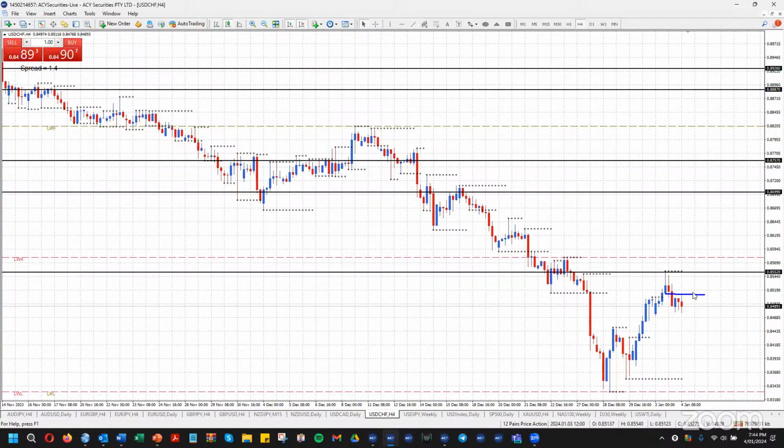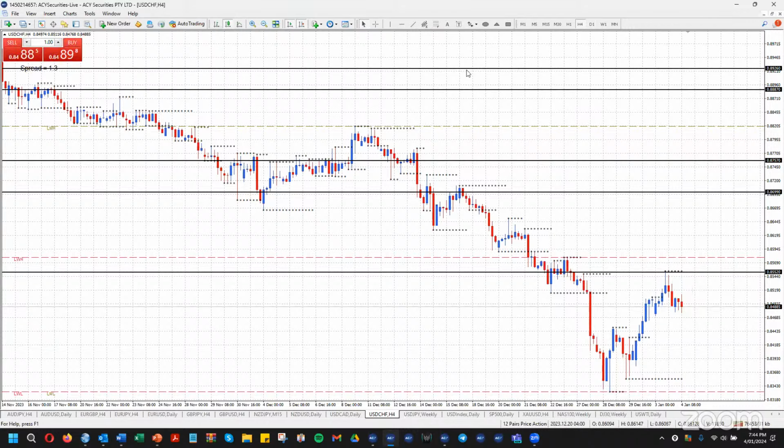Stop just goes above the high. But that's the level to watch. We could see a revisit of that level as we get the job figures data coming out tonight from the US, and then the unemployment figures tomorrow from the US. The key level still to watch would be 85.52 as resistance.